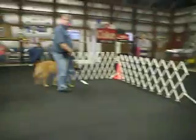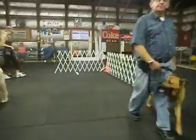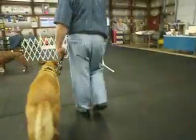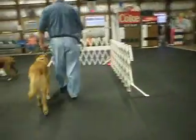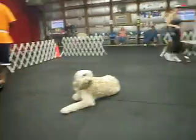Okay, Sue, put Onslow in the middle. Everybody else, 180 to your right. Heel. Heel. 180 to your right. Heel. Okay, go in towards the dog in the middle, not too close, and halt and sit.